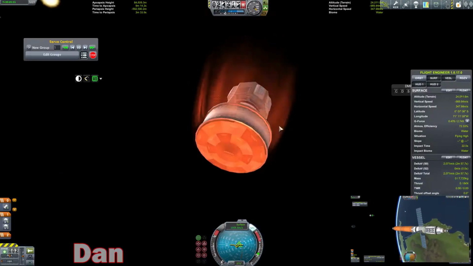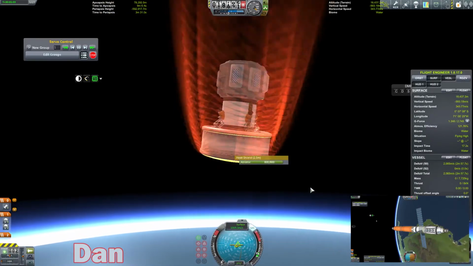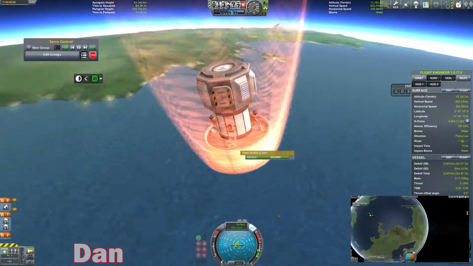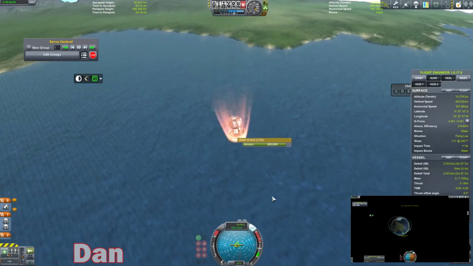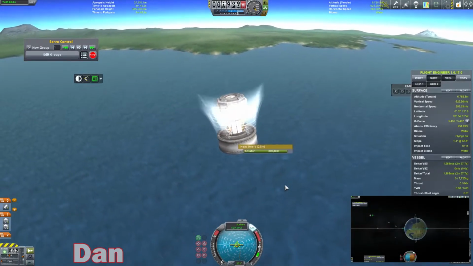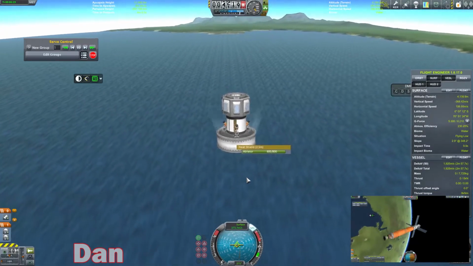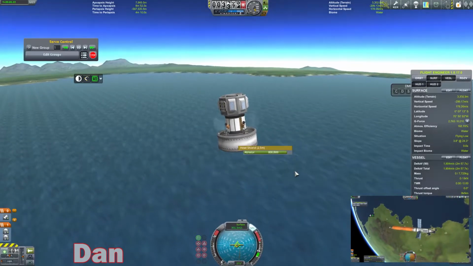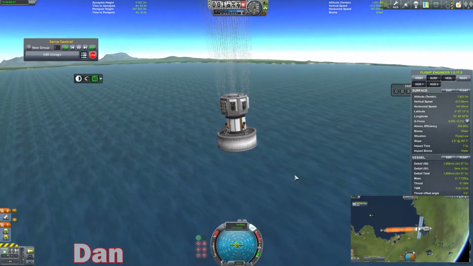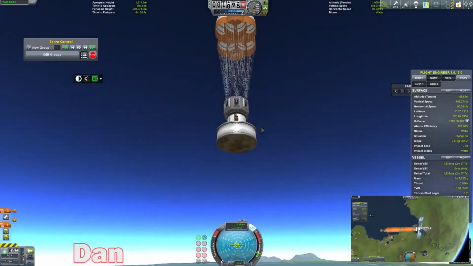Okay, so we are in orbit. Our apoapsis is at about 100,000 meters, or 100 kilometers above the surface. Periapsis is almost 96, and it is dead set equatorial. That's pretty good. Yes, I am quite proud of this here. Actually, let's see here. Vessel, how much? I got 600 delta V left on it. That's pretty good.